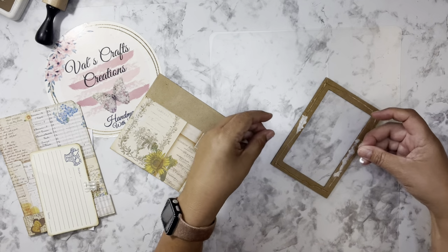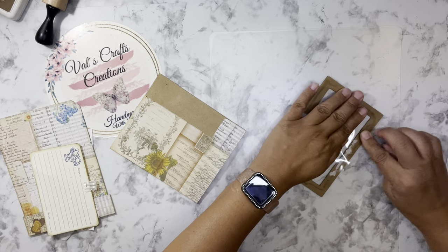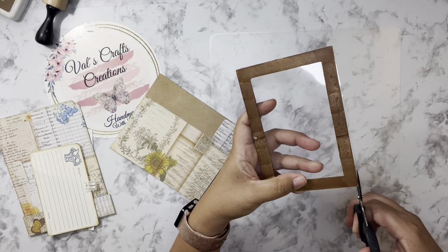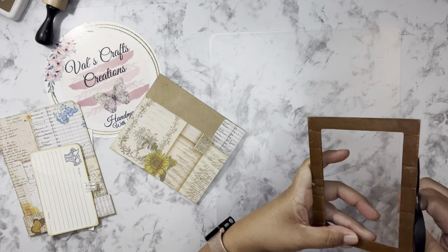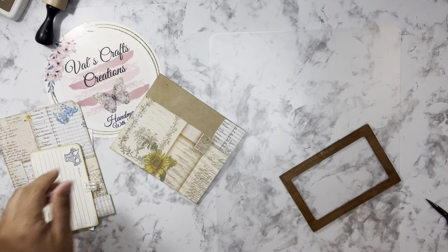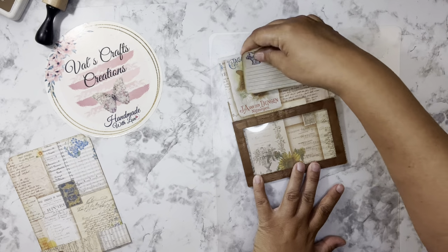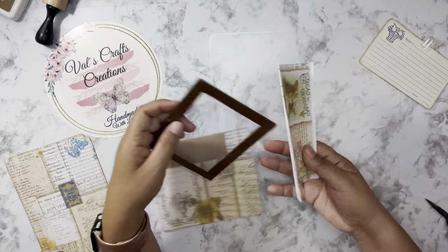Be quick before my glue dries. That's my window. Let me trim it. And I know that, let me show you, I can cover that, for example, and just use the window there and then glue the paper to my card and my card comes like that. But I just wanted to use this here.